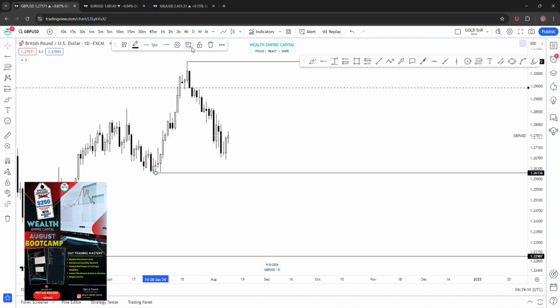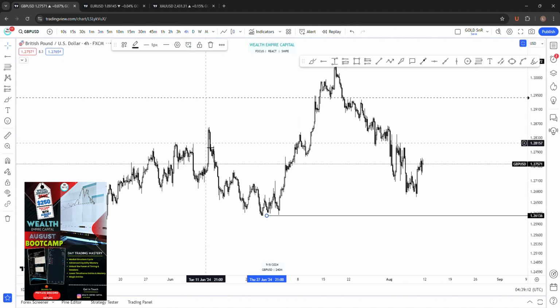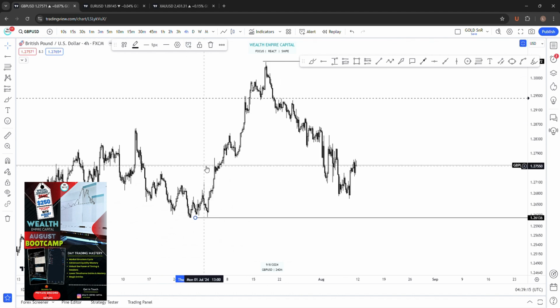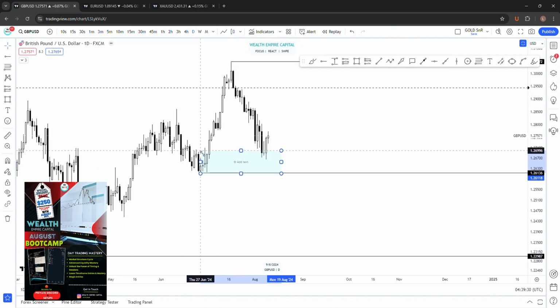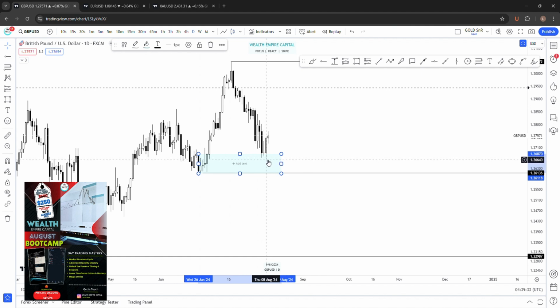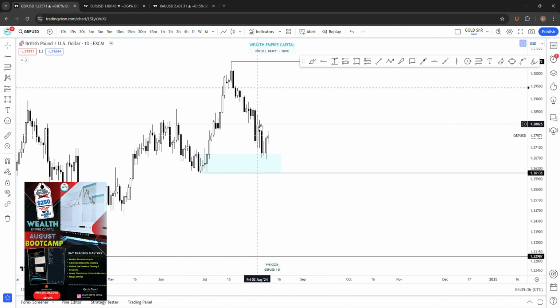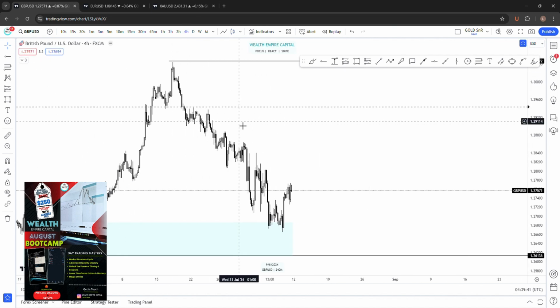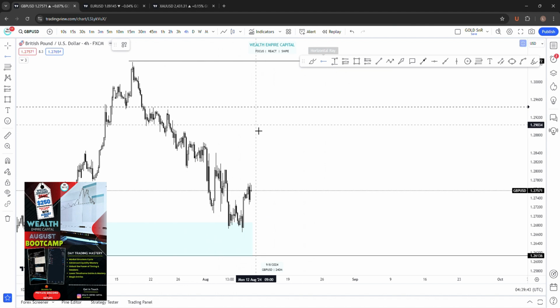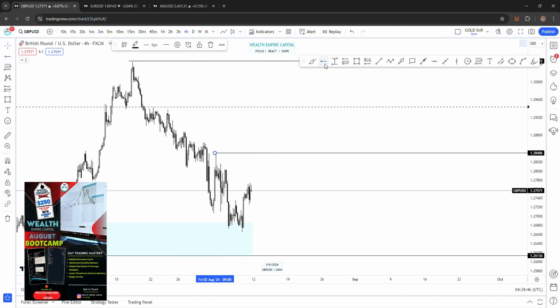So I can step onto like H4. Okay, if you want to mark your POI from the daily, no problem. If you want to mark it from the H4, it will look like this. Okay, so let's have this as demand, or you can go to daily and mark it on the daily time frame. It will look like this, and you realize that price has already tapped in there. Okay, now once I have this H4, look at something, pay attention to what the internal structure is saying. So in here, what can we see? This is the last high that created this last low.